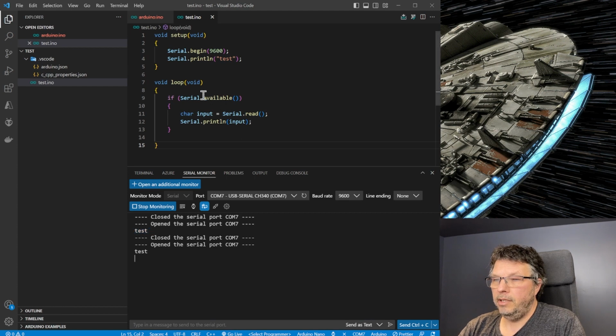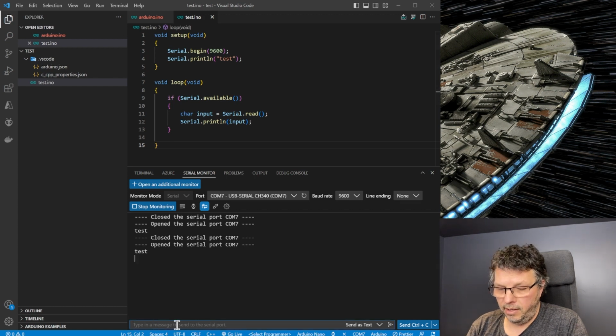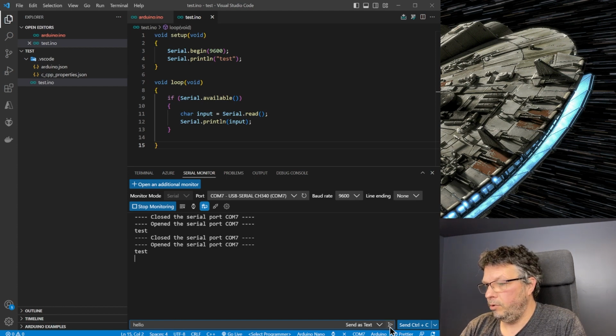But here in the loop function, I'm reading any input coming from the serial monitor and printing it back to the serial monitor. So for example, if I type hello and send it to the Arduino, I'm getting back the hello string.